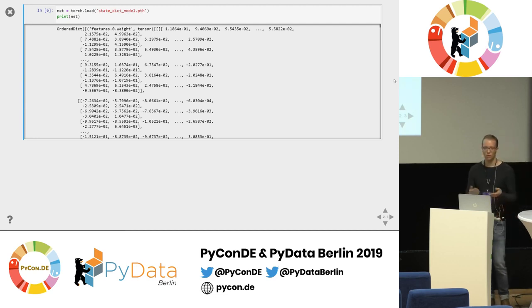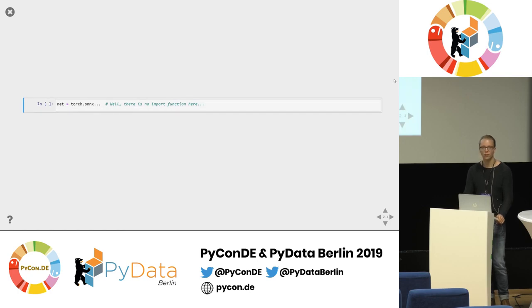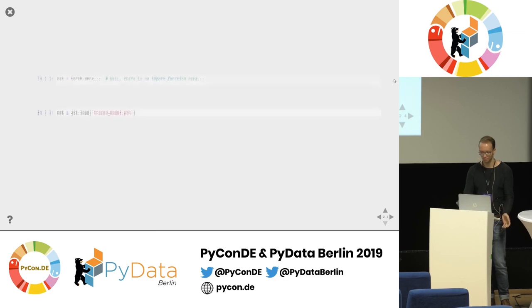So while we now have the weights, we don't have the architecture, and we can't do any inference with that. Doesn't work either. So the last one, the exotic one, would be ONNX, and I'm not kidding you, PyTorch has no import function for ONNX. You can only export it. So I don't know what they thought, but even the tutorial says, okay, now we're exporting it from PyTorch and we're loading it in Caffe2, and Caffe2 was merged into PyTorch, and Caffe2 has an import function, but PyTorch not. I don't know what happened there, but it was not good. So can't use that either.